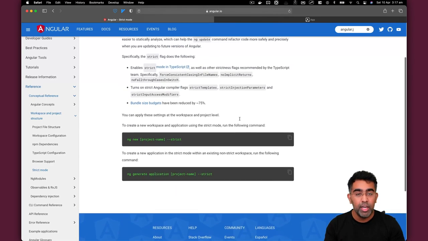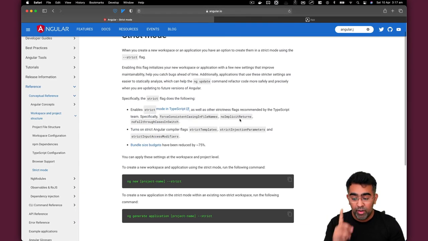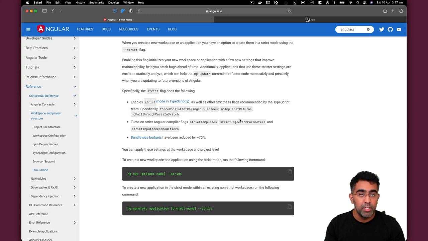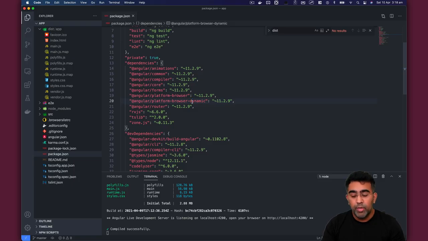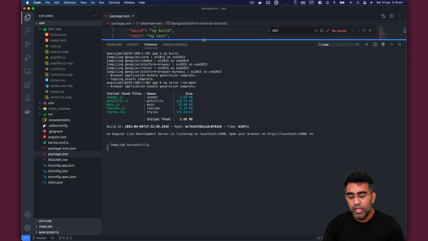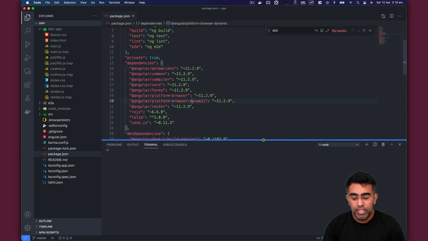Make sure you read about it. Pause this video and read about it, and then continue with the video. Back to VS Code. If you look at the terminal, a terminal is constantly looking for changes in your file for your Angular project. So I'm going to move it down a bit.